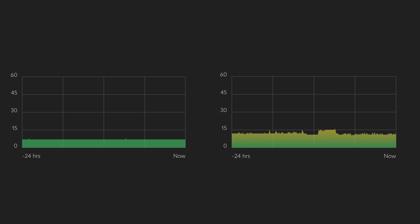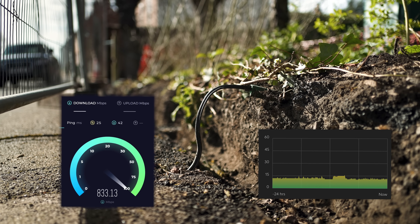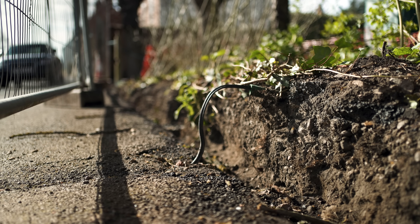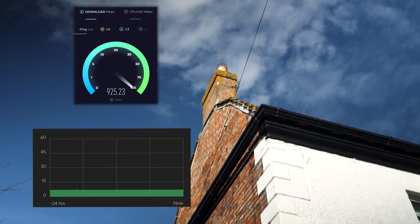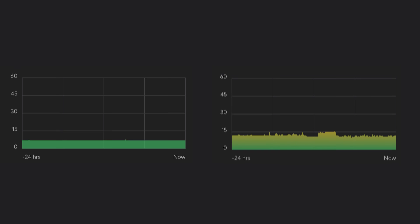Now let's compare BT's FTTP to Virgin's cable or DOCSIS service — this is where it gets interesting. Both of these services are delivering the same speeds to my house, yet the variation in ping is night and day. We're using the coax cable in the street to deliver these speeds and these are exactly the result of the fluctuating ping times. Unlike the fiber run, the DOCSIS cable is subject to interference. Even though the cable ping and the FTTP ping look completely different, both are absolutely fine for gaming — but what we're talking about here is unloaded ping.